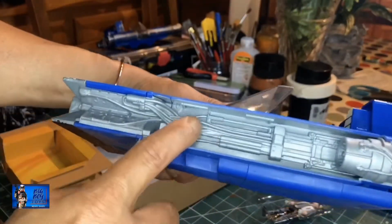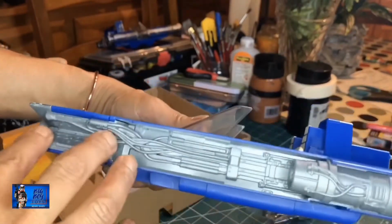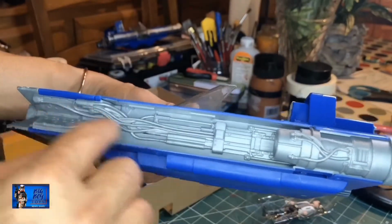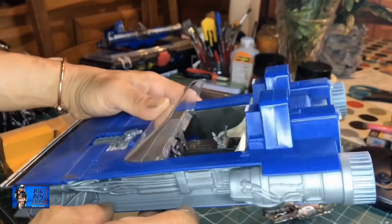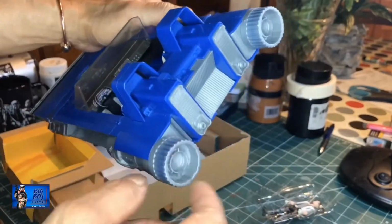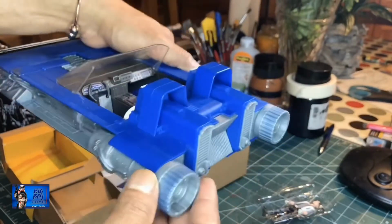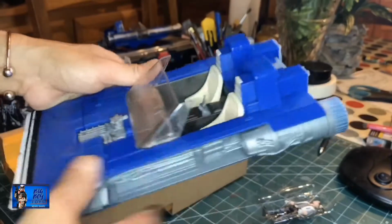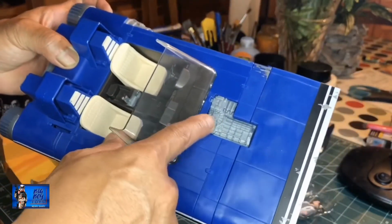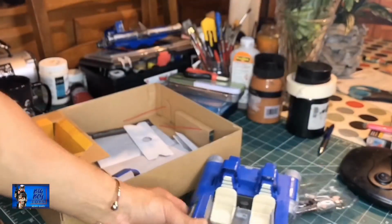Have a look at the side detail here. Pity, nothing on this side has been lighted up a little bit to make it pop. It's all gray plastic color, but I like the end of the thruster here. You can see the oxidizing a little bit, like a blue and then more like a rainbow color, but we can fix that one. And the other side here, I'm missing some part, the engine bay that you can see in the pictures.